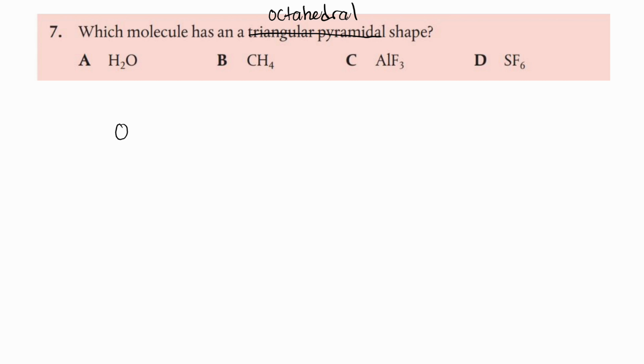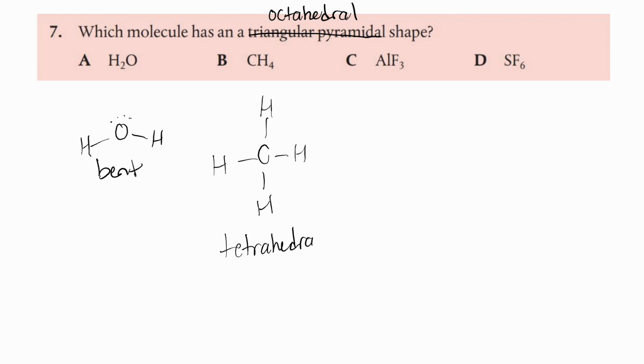Oxygen with 2 hydrogens, as we know, water, has a bent shape. Carbon tetrahydride, or methane, has a carbon with 4 terminal atoms. It's going to be tetrahedral. Aluminum fluoride is actually an ionic compound, so it's not going to have a VSEPR shape or molecule. That would be an ionic compound.